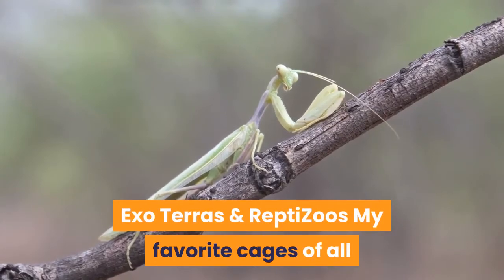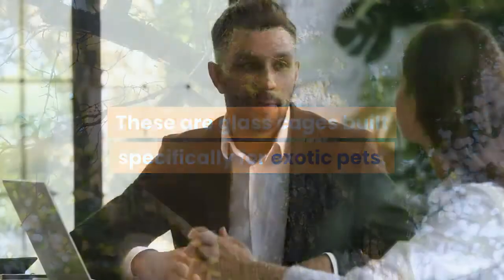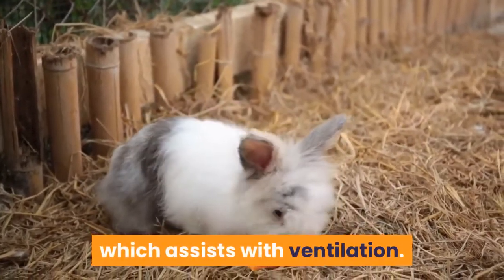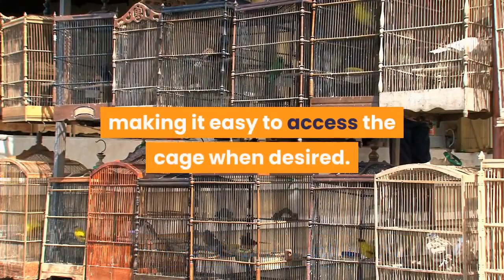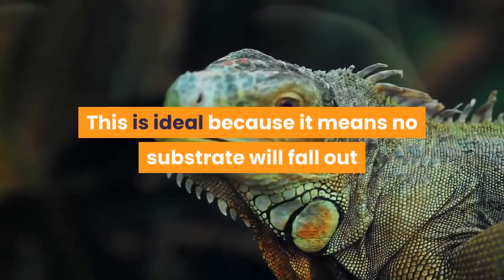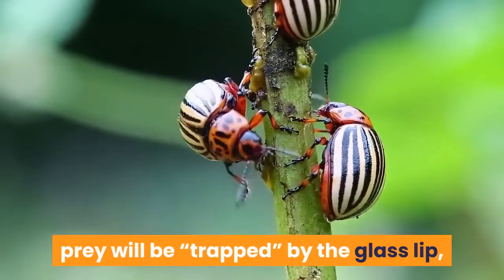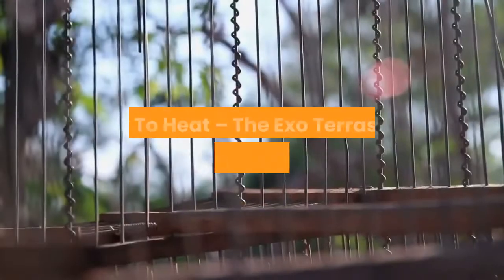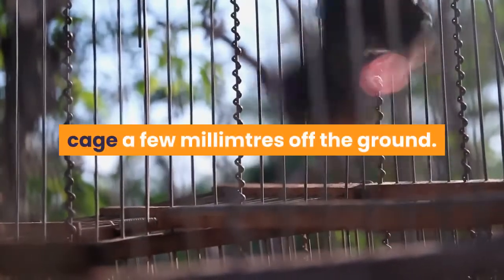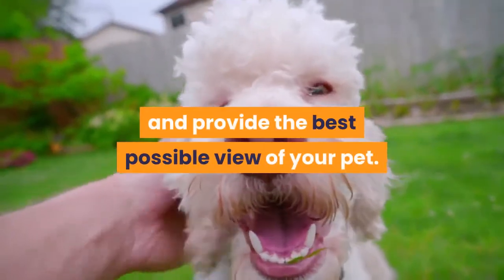My favorite cages of all for praying mantis are Exo Terra and Reptizus — glass cages built specifically for exotic pets. They offer a number of distinct benefits. The top of the cage is made of mesh, which assists with ventilation, and this lid is also removable, making it easy to access the cage. Beneath the doors you'll find a deep piece of glass, ideal because no substrate will fall out when you open the cage, and insect prey will be trapped by the glass lip rather than escaping. The Exo Terra and Reptizus sit on small plastic feet that hold the glass bottom a few millimeters off the ground, making it easy to slip a heater underneath without it looking unsightly. Besides that, they look awesome and provide the best possible view of your pet.